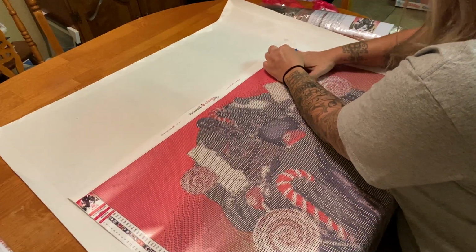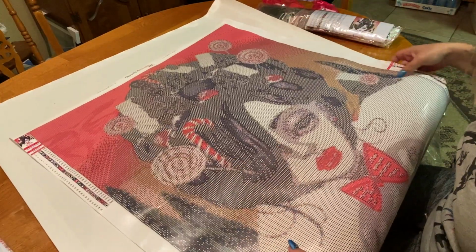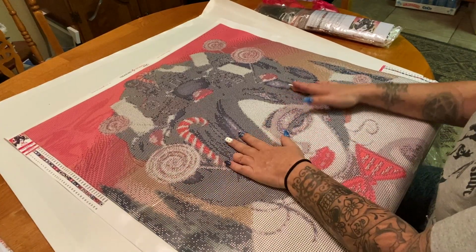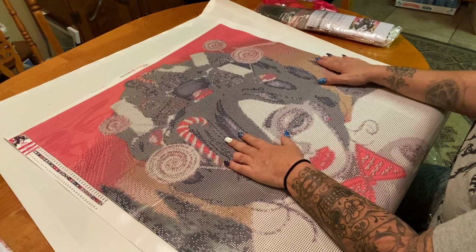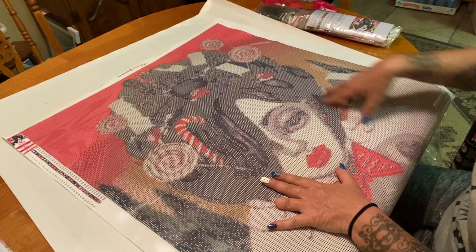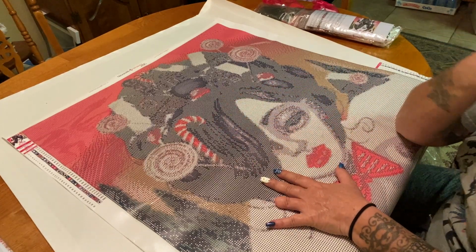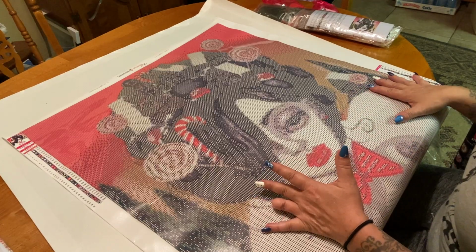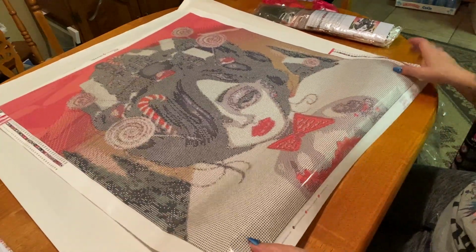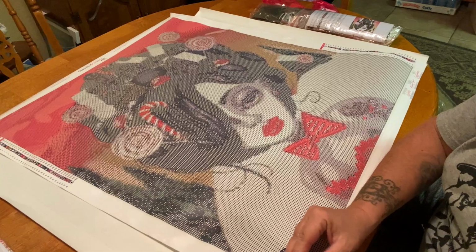Now this one is a little more confetti heavy. Oh my God, I just looked at her through the camera. She's stunning. There's another one from earlier. I'm not quite sure what her name is. If I can remember, I'll insert a picture right here. It's like her sister, but it's a totally different color scheme. I think it's got ice cream and stuff in her hair. But this one is all candy, I guess, hence her name, Sweet Treat. But I love it. It's still got that Christmas theme. We've got all this snow and trees in the background and that sky. It looks like a sunset to me. She's got her little bow tie and it looks like she has a little bustier. She has a little gingerbread man tattoo. Let me kind of hold this back.